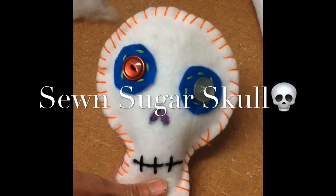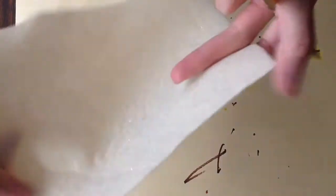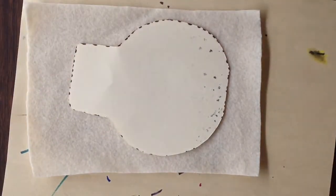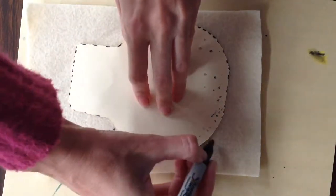Let's make a sugar skull out of felt. After you get your materials from the buffet, lay it down in front of you. The felt has a shiny side and a not shiny side. If you want the shiny side up, on the back you're going to have to trace your sugar skull. Trace about 1 finger apart.